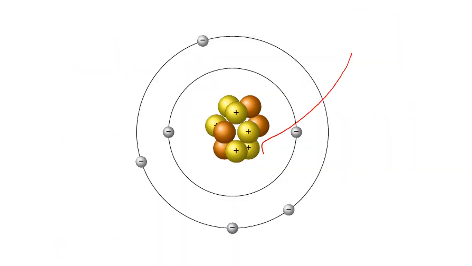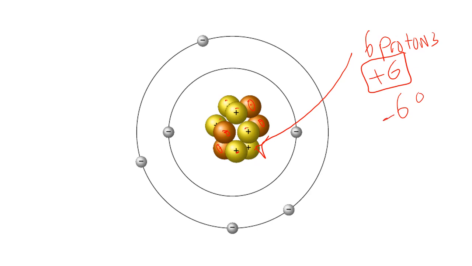Don't forget, your protons give you the identity for all the elements. In this case, you have 1, 2, 3, 4, 5, 6. So you would have atomic number 6. 6 protons means you have a plus 6 charge for the nucleus. Why? Because you have 6 pluses. How many neutrons? 1, 2, 3, 4. There's 2 more in the back you're not going to see. Actually, those should be zeros because they have no charge. They're neutral. And so you should have 6 zeros, which would equal 0 charge for the neutrons. So the overall nucleus charge is a plus 6, right? It's always going to be positive.